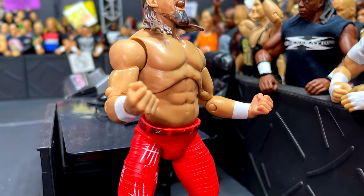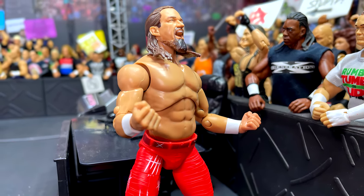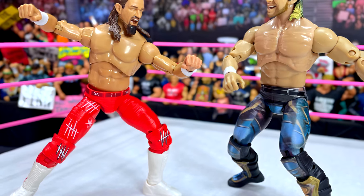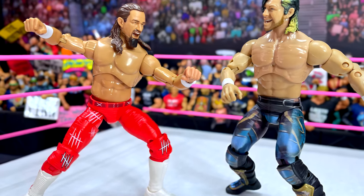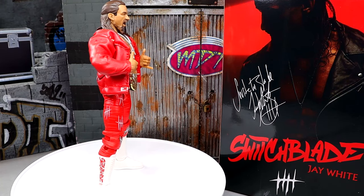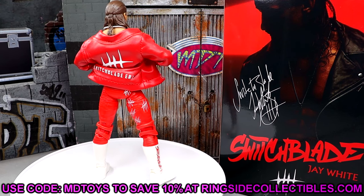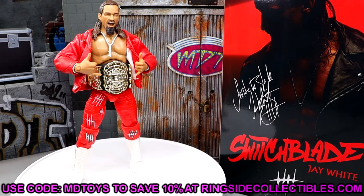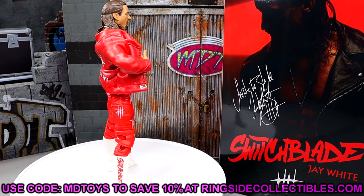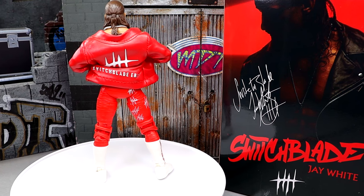This has been one of my favorite AEW figure pickups this year easily. It checks a lot of boxes — in-hand feel, likeness to the character, great accessories, great presentation. Enjoying Jay White's work makes it all the more worthwhile. It's a really damn good Jay White, and I would say pick it up. If you're on the fence and you kind of like Jay White and want a figure of him, easily pull the trigger. If you don't care for Jay White and have no real want for the figure, then why get it? But I really like the figure and I think you guys will too.